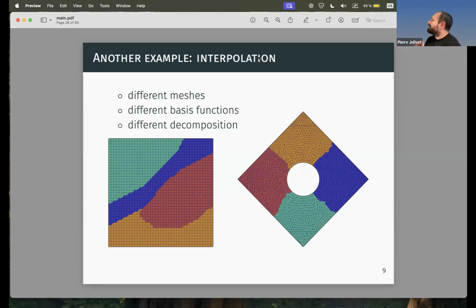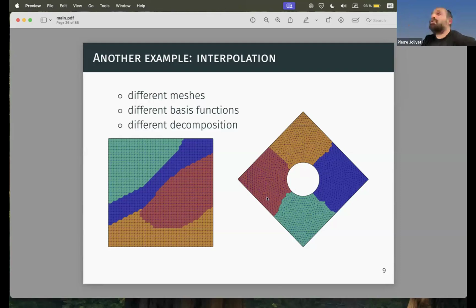So how can we interpolate a solution on the square domain to the domain with a hole inside? It's very challenging because, for example, you can see that the green subdomain here, let's say it's subdomain number 1, lives here, and so doing the interpolation in sequential is somehow straightforward.